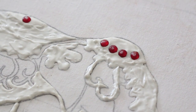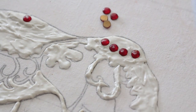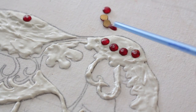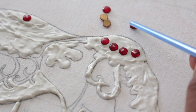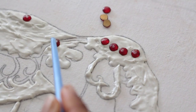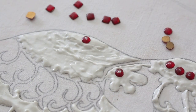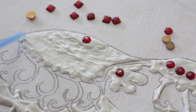Now for the stones. Place the stones in the slightly wet muck, and one way to pick the stones up is to use the other end of your brush, dip it into the muck mixture, and then place it on the stone so you can easily pick it up. Or you can use one of those tools like a rhinestone picker. This is just my tip because it's a lot easier for me. I don't have to go look for another tool. I just use what's in my hand.